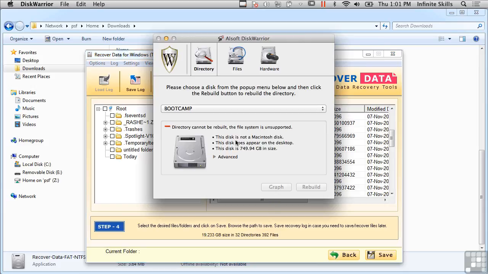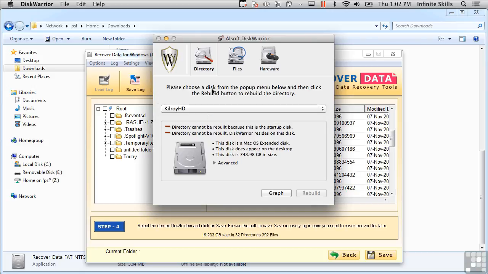So here's a utility that actually runs under the Macintosh system or Mac OS, and this is called Disk Warrior. And what Disk Warrior is capable of doing is actually rebuilding the directory. So it's capable of looking at damaged directories and rebuilding them so that all of the files that may have been lost are now recovered.